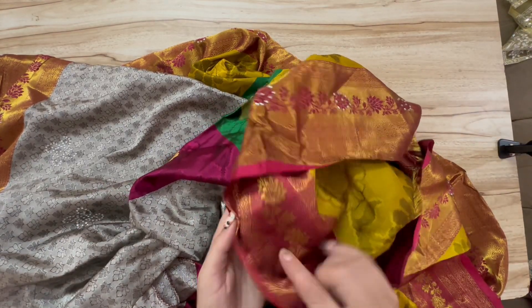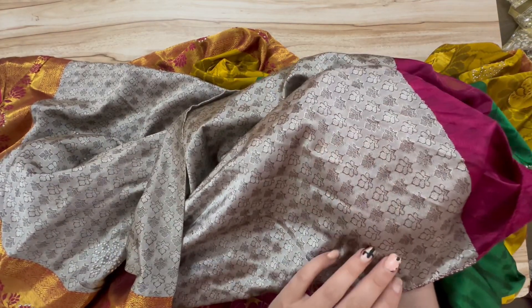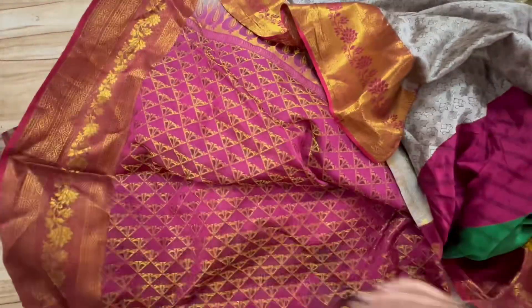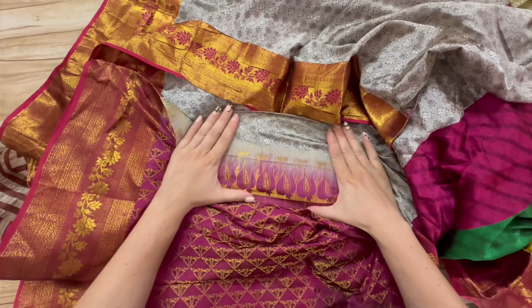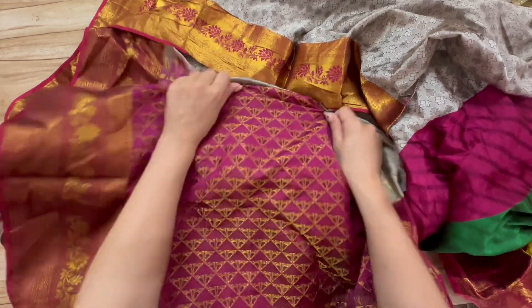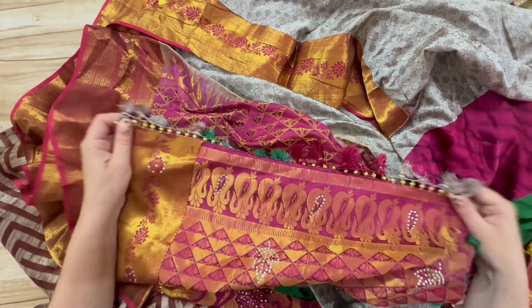They're not beads that are sewn on — they're glued on like rhinestones, and I love it. When people talk about sari silk they're usually talking about the pallu, where the very bottom of the sari will have the colors. This one is packed with potential and I don't think I could ever cut it up because it's so gorgeous — it would have to be really destroyed before we'd try to make blouses or tops or skirts out of it.